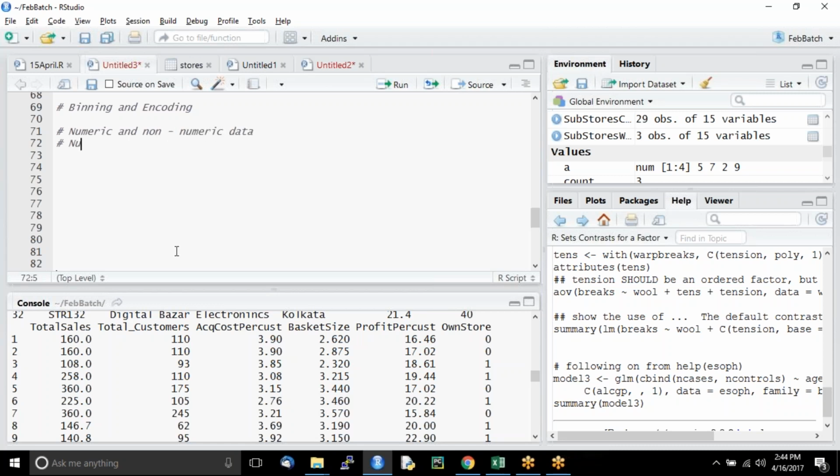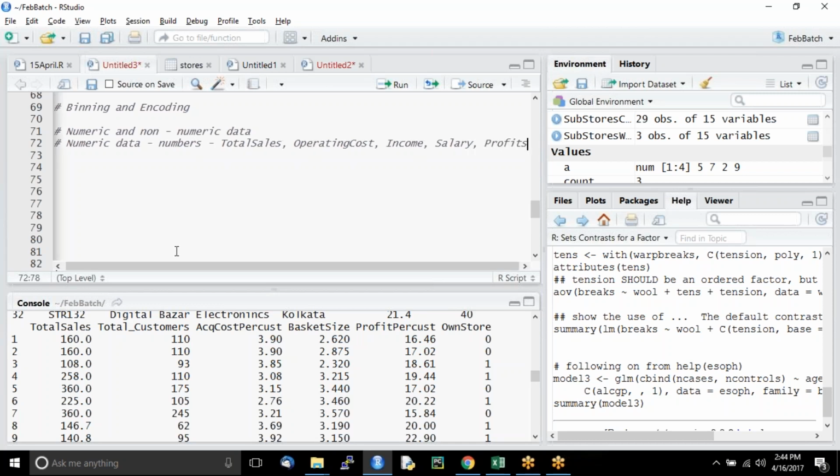So numeric data includes numbers as in, let's say, total sales, operating cost, or if I say income or salary, anything, profits. So these things are numeric data, numbers.